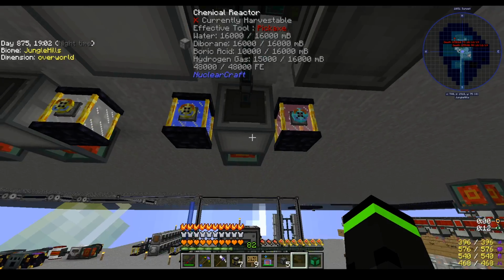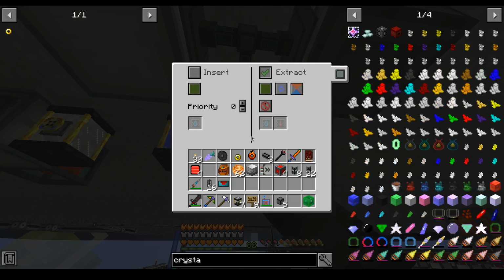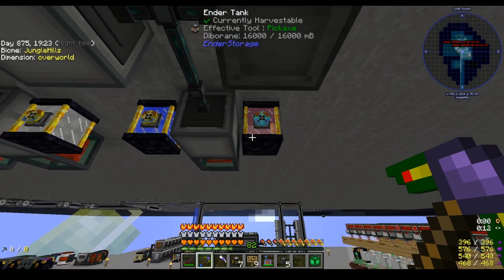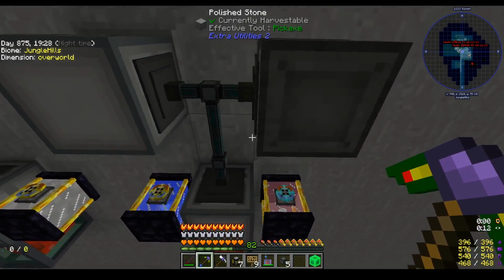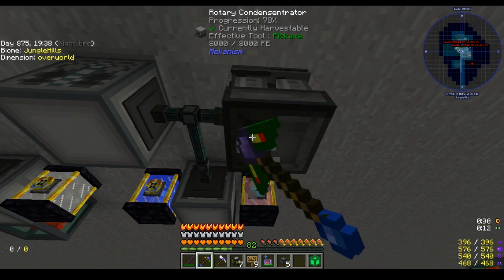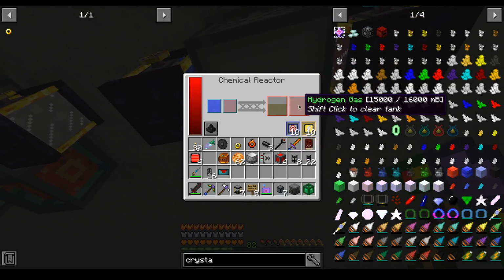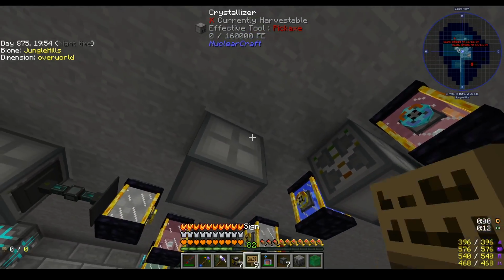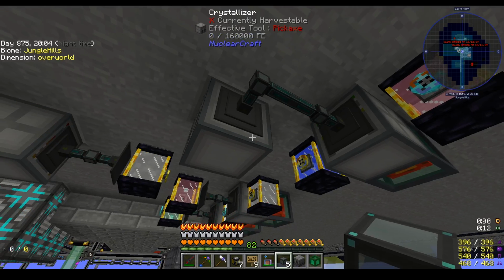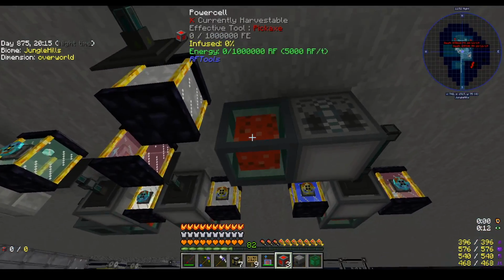Insert, always active. Is that a gas? And that's not why it's not working. Hydrogen. So we need to output stuff. It's not exactly excited about outputting that, but we'll try again. Let's give it some bit of oomph here.